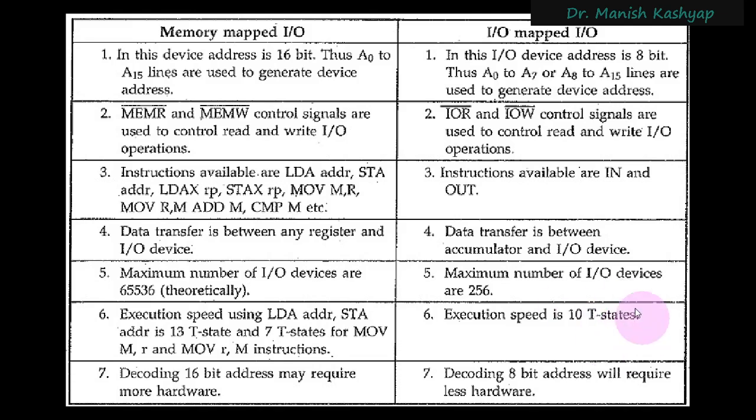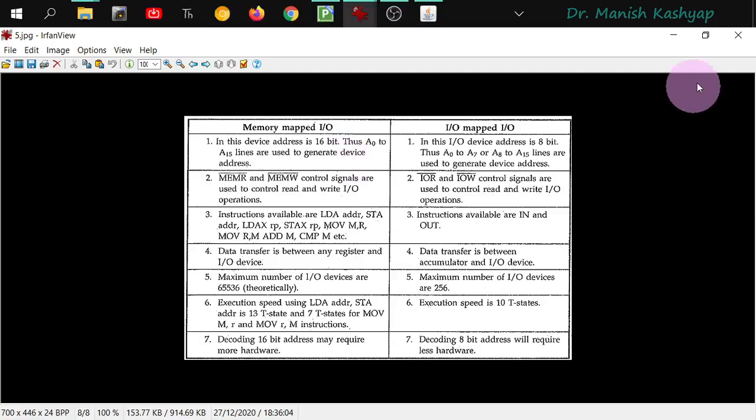This is also clear to us from our thought process, and we have confirmed it from the timing diagrams. Now, decoding a 16-bit address may require more hardware. Of course, this is true. When you have a 16-bit address, a greater amount of hardware will be required to decode that, and maybe more multiplexers are required to connect various devices. And those multiplexers are now called USB hubs if you're talking only about USB devices, right? And decoding of 8-bit will require less hardware. So this is a general comparison between memory mapped input output and input output mapped input output. This is how you try to attach your input output devices here and deal with them.